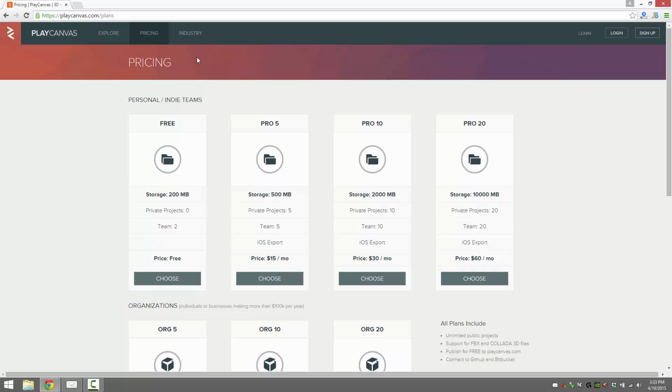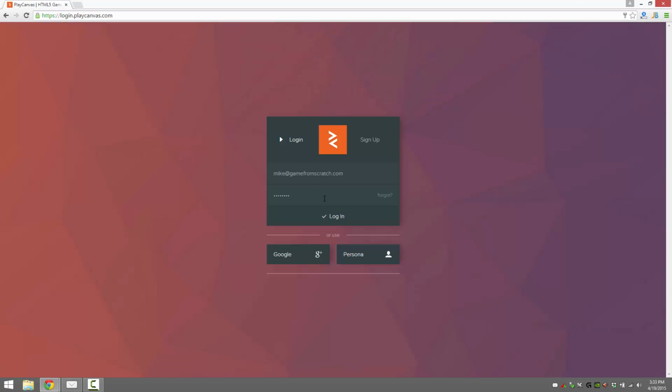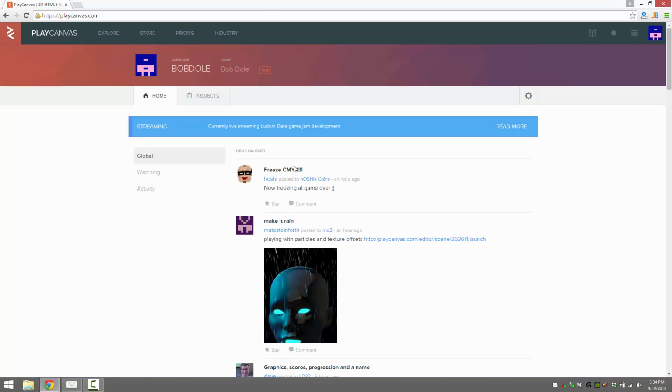Okay, so you come in, you sign up, you register for an account. I've already done it. You actually have to register sort of twice. First off, you create an account that actually owns everything. So your parent account, or administrative account, and then you create a developer on your team. As you saw, the free version came with up to 2 developers. So I've already logged in and created using my email address, and then I had to create a user, so I've got Bob Dole as well. So go ahead and create and log in. So my email is associated with that user. So see, welcome back, Bob Dole.